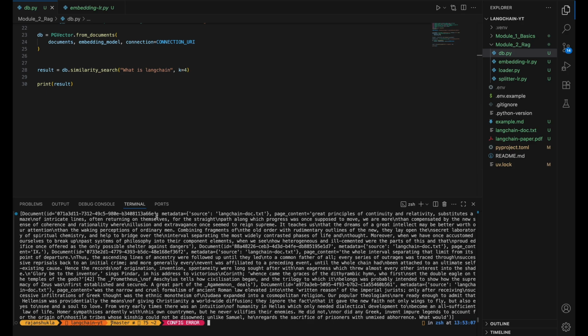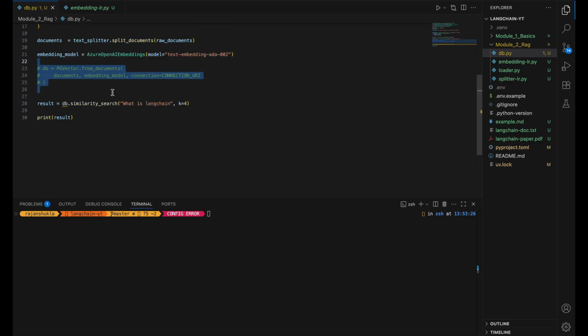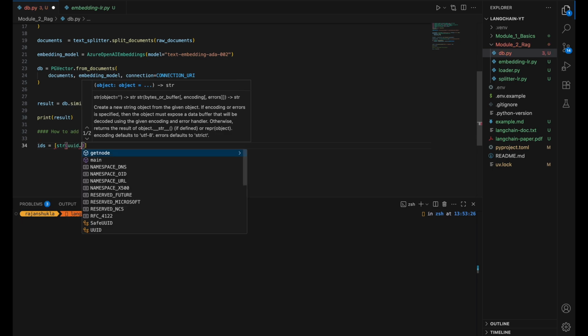And so here you can see we were able to make the query, and it's returning 4 documents. So perfect. Now we were able to make the embedding and the connection. Now we need to learn how to add documents, let's say during runtime, let's say when the chat is happening. If you want to add some embedding, for that you need a unique UUID. So let's create UUID 4, which would be better.